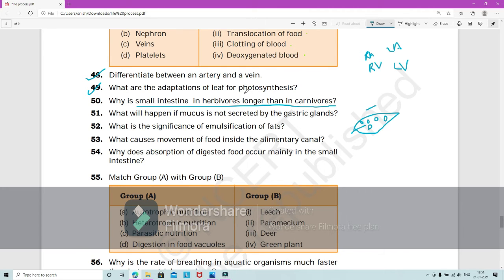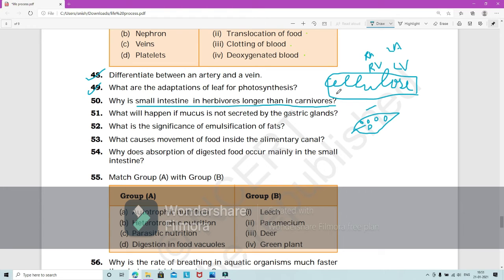In the case of herbivores, they take in leaves, or grass and all these green plants directly. Carnivores feed on flesh and meat. So this is the difference in both cases. In the case of green plants, we will find cellulose. The digestion of cellulose takes a long time. It's a long process, because it's very hard for it to get digested. So in the case of the herbivores, the small intestine will be longer, so that the proper digestion takes place.